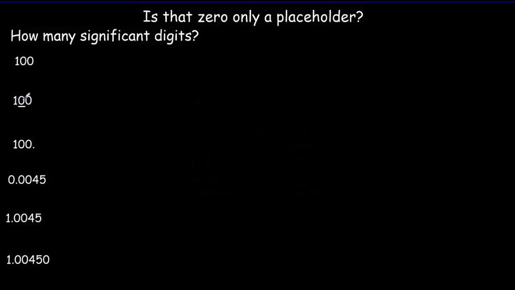So in this first one, we're really just observing the notation here. If we underline, then we're saying that 0 is significant. If we don't underline, that 0 is not significant. So neither one of these are significant, and only the 1 is significant. So we've got 1 significant figure. And what's key to remember here is that when we write 100 like that, we're just saying that our number is somewhere between, well, it's got to be bigger or equal to 50 and less than 150. Because any of the numbers in that range, if you round them to the nearest 100, you're going to get an answer of 100. If I round 144 to the nearest 100, I get 100. If I round 62 to the nearest 100, I get 100.